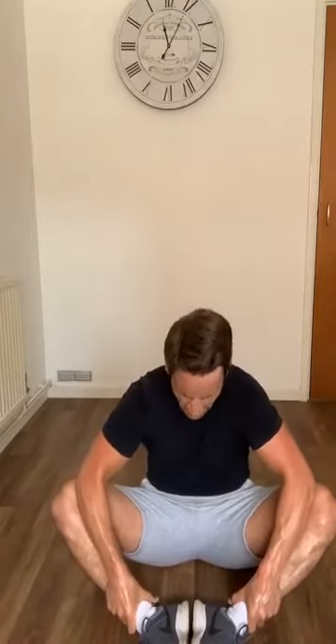Adductors and hips again. We did those cossack squats so let's get the burn off. Heels in towards the bum — really pull them in. Grab your ankles or calves, try to dig your elbows into your knees and push those knees down to the ground. Let's feel it all along this area — the inside of the thighs. Push those knees down, get the inside of those thighs stretched off.